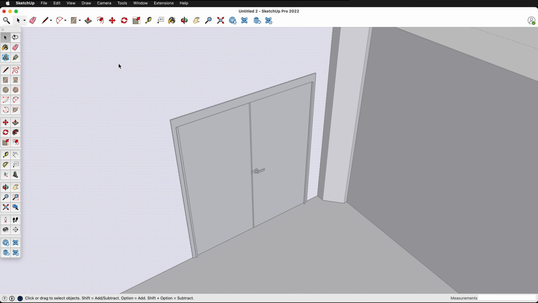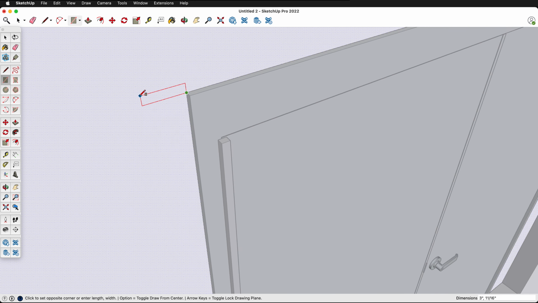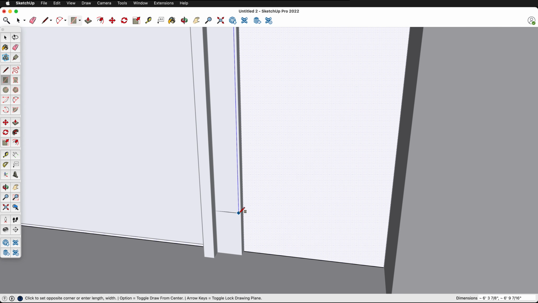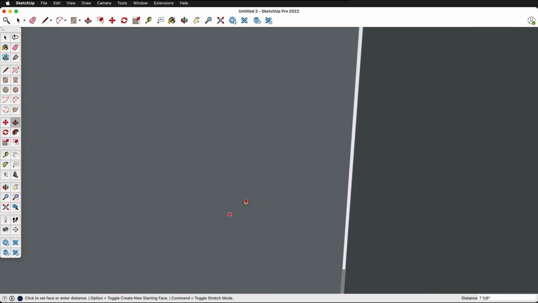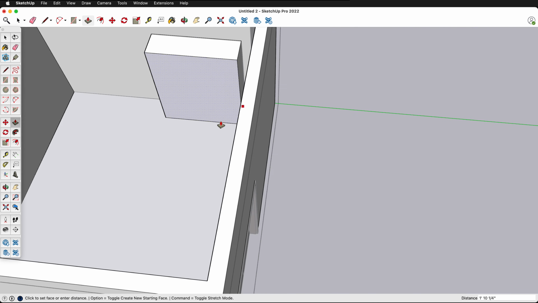So now I'm inside this group. I click this face and then I tap R for the rectangle tool. I'm going to click right here. And then I'm going to orbit so I can get down to the bottom here. I want to hover on the face, then hold Shift to make sure I'm making this rectangle on the face. And then I can press P and I can put this rectangle all the way through to the other side. Sometimes you need to scroll out to see where you're going.